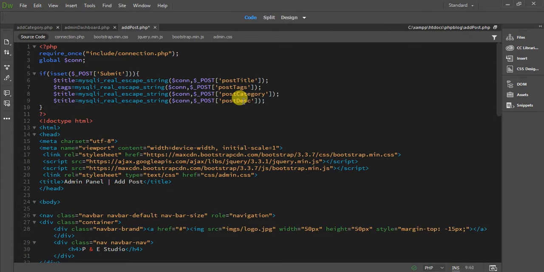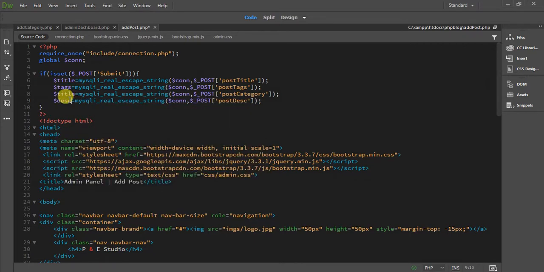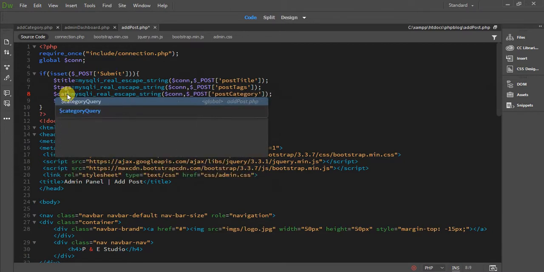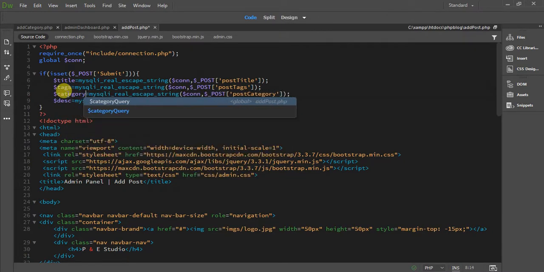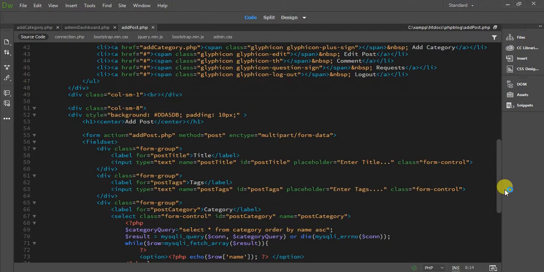I think this is desc and desc, and this is $category. Let's see once more.